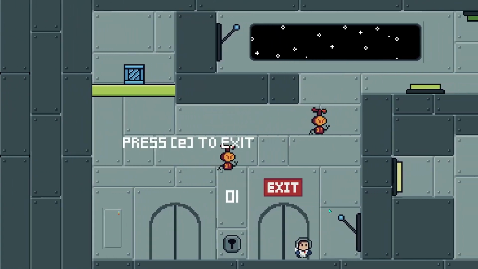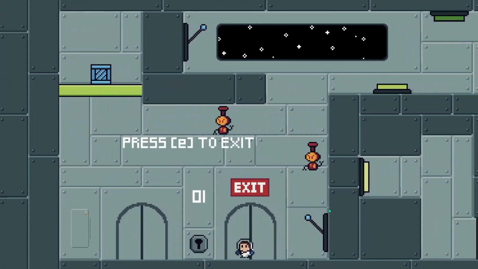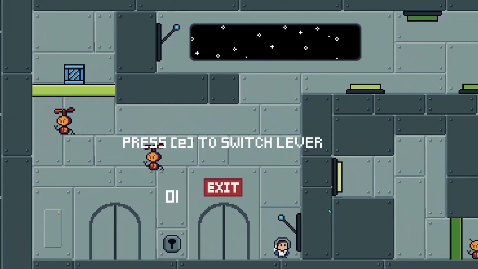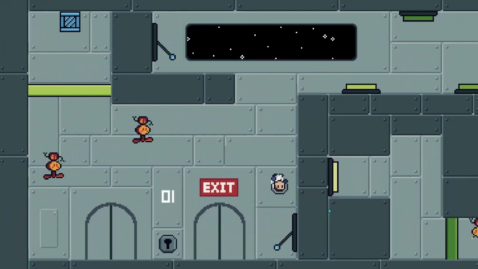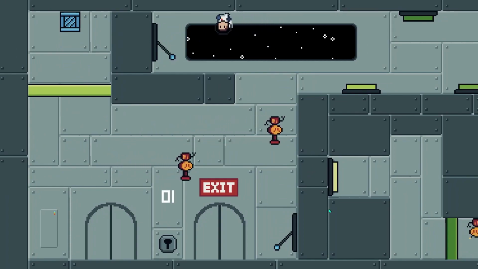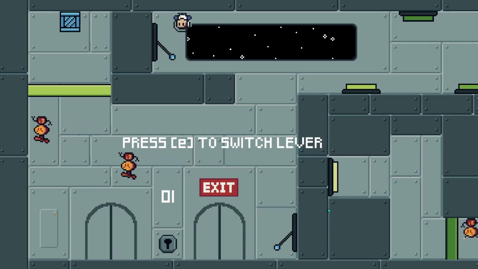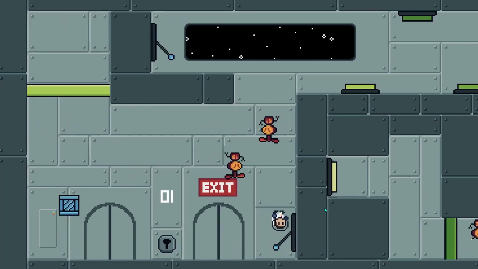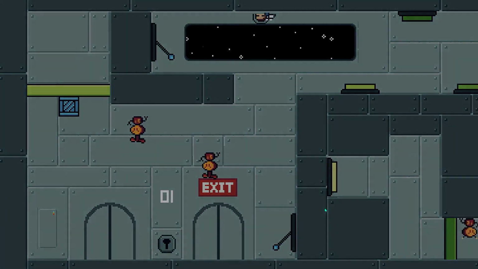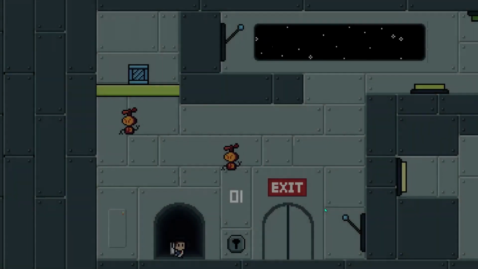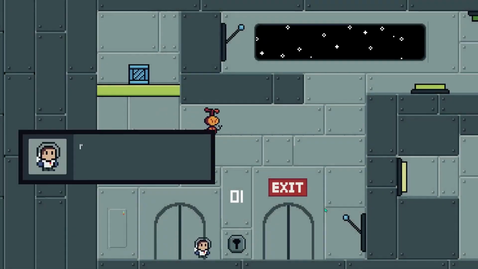Robbie made the dialogue system, which you will see here. In order to progress, I made a gravity switch. I also made some enemies, these robot enemies, that if the player collides with them, it restarts the level and allows you to try again.